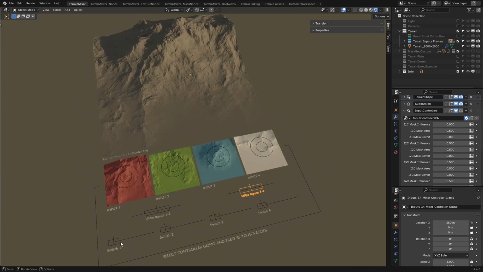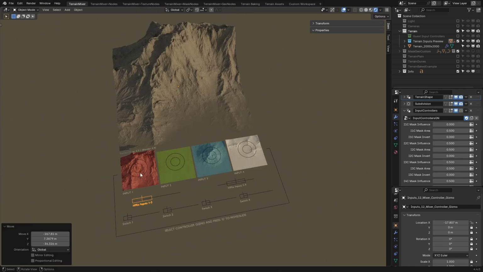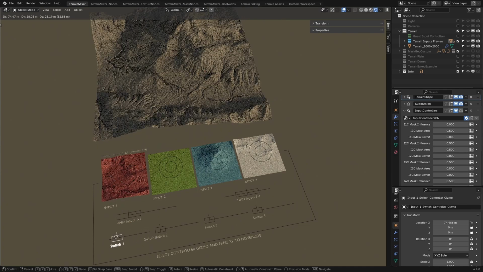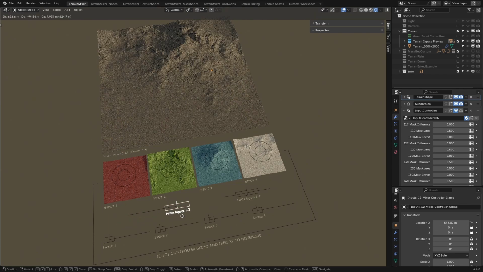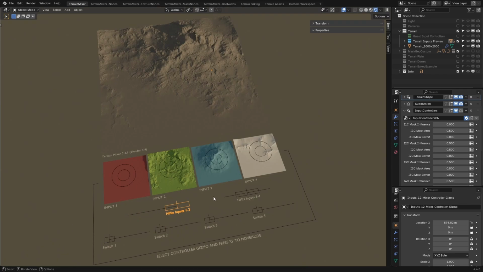These smaller sliders here help you switch between the height sources for input 1 or input 2, input 3 and input 4. So let me just first move it all the way here so you see better. Now I can switch between height sources that define this input 1. Same thing is true for this one. You see, and you can apply the same action for inputs 3 and 4.